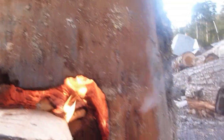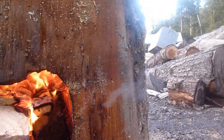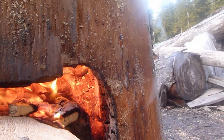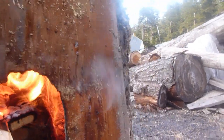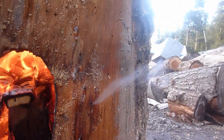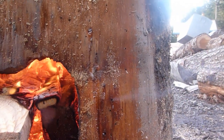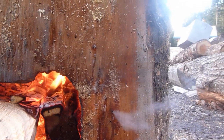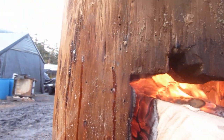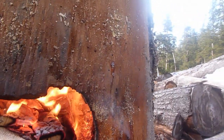This is kind of interesting. I thought there was maybe smoke leaking out of that, but that's steam coming out of bug holes in the wood. You see the burn chamber in there is getting bigger. It's staying inside of the log. The hole has eroded out some from the fire, but it's mostly inside. But there are several places where there are bug penetrations in the wood, and the moisture inside the wood is starting to boil and steam and come out of the log on both sides over here. I thought that was kind of interesting. Makes it a steam engine too.